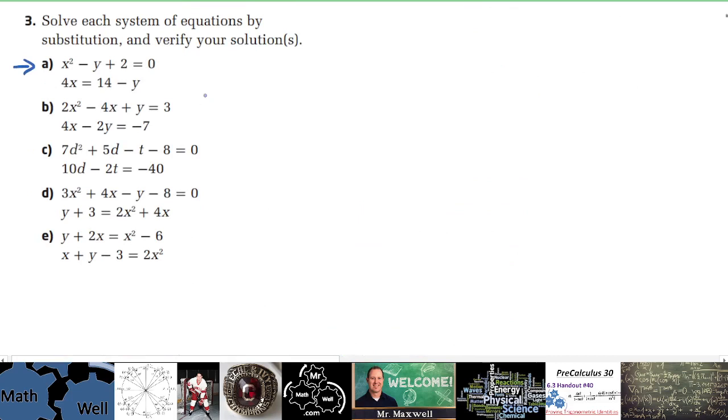So substitution works when you can isolate one of the variables and substitute what it equals into the second equation. It doesn't matter which one you solve for. You wouldn't want to solve for x here in the first one because you don't want to take the square root. That's a mess. So solve for y, either in this one or this one would be good. Let's work on the first one. So I'm going to get y all by itself.